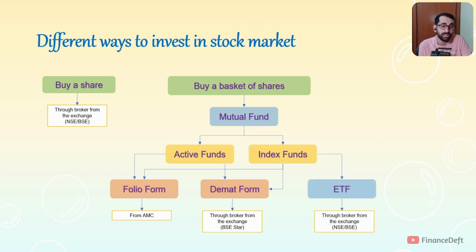Also, there is something called ETF or exchange traded funds. These index funds are traded on the exchange, so you can directly go to your broker and purchase the ETF whenever the market is trading. When you purchase a mutual fund, the price is decided after the market hours by the AMC. But when you purchase an ETF, the price is decided on the exchange then and there. So that is one of the differences between buying a mutual fund and buying an ETF. I'll explain other differences in detail when I do the mutual fund masterclass series.